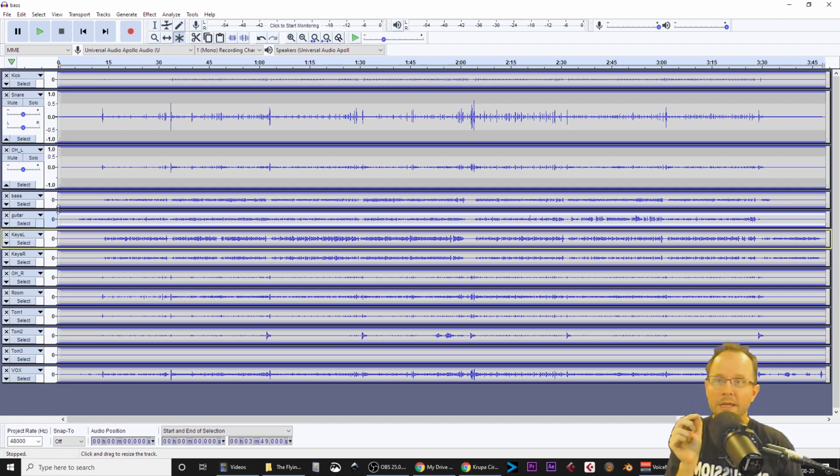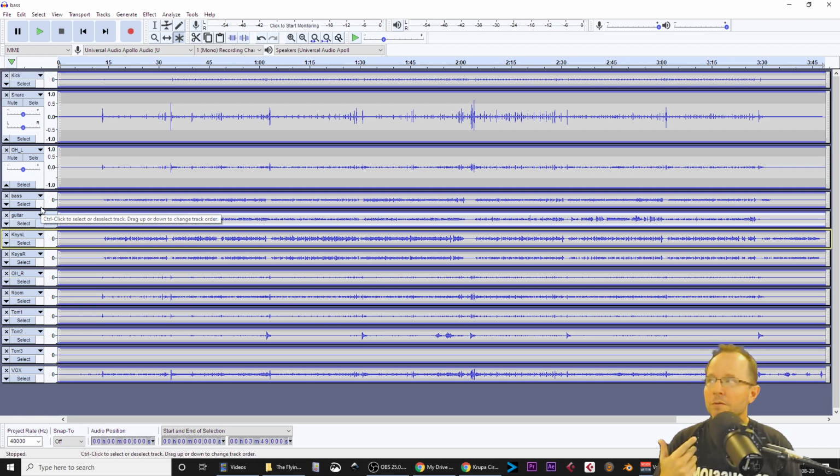That's how tape works, and that magnetic field might actually affect the tracks beside it. So if you had your kick track next to your vocal track, you might get some kick literally bleeding over onto your vocal track.